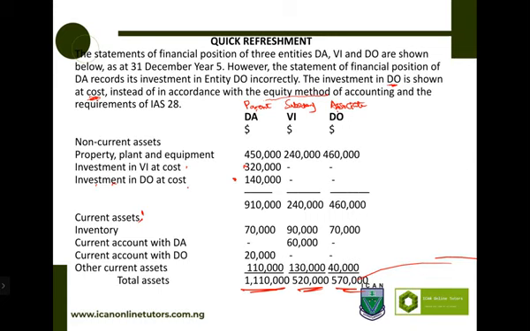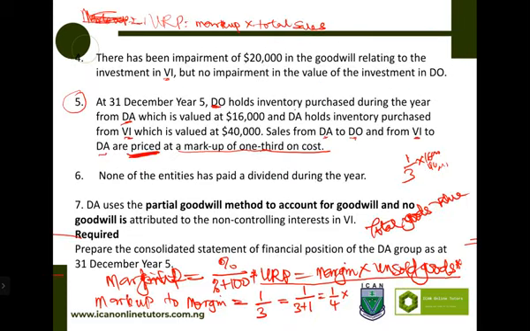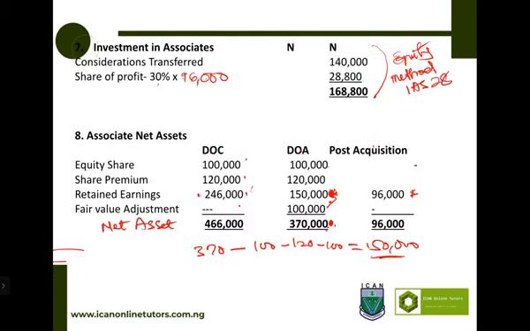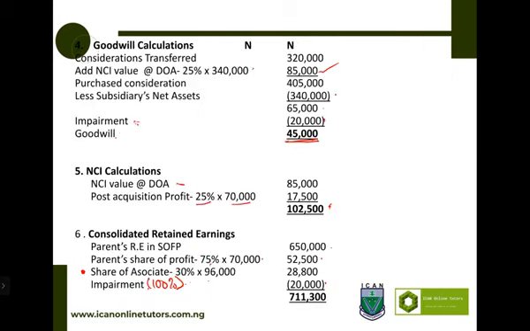Do we get that? Because we are told that it is treated at cost, we have to take it back to what? You have to take it back to equity method, and this is the equity method. I still said it at the beginning of this class, that it is your consideration transferred, then find your share of profit. If there's any impairment related to the associate, impair it 100%, and if there is not, leave it. Don't bother yourself. I hope that is cleared.